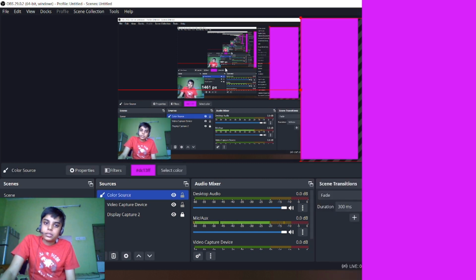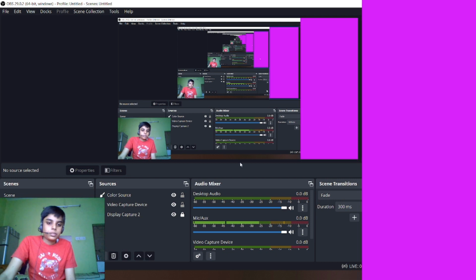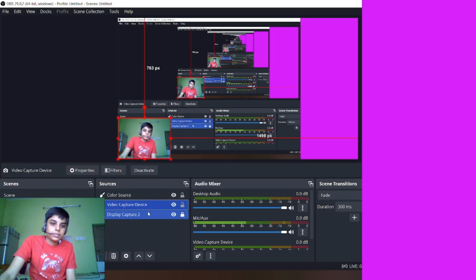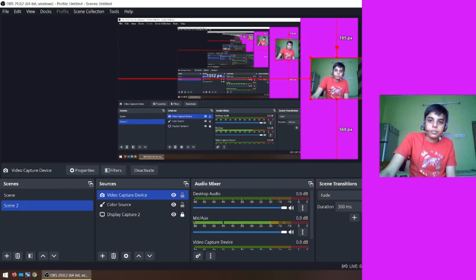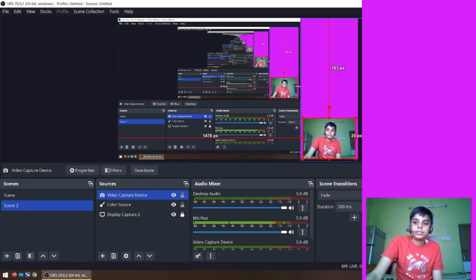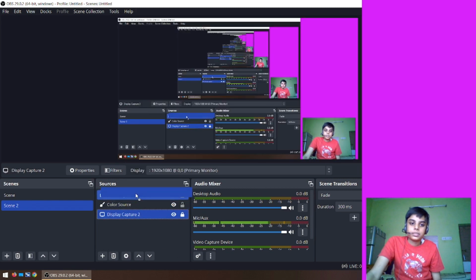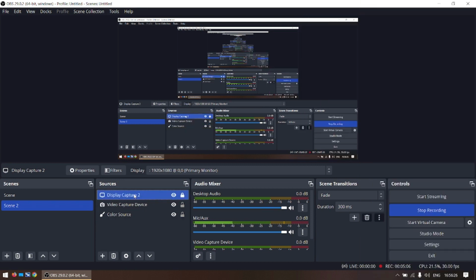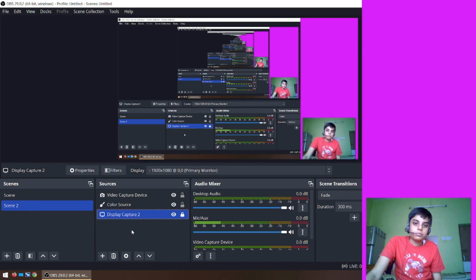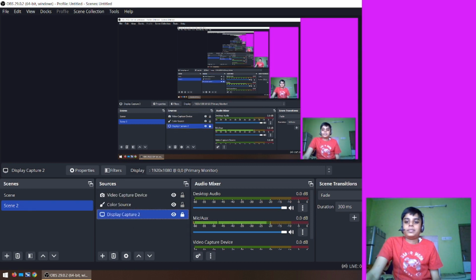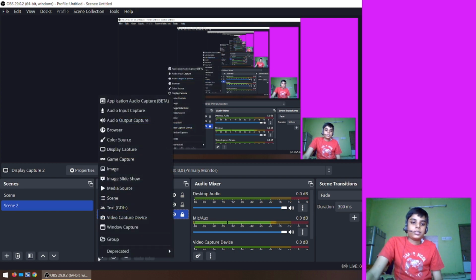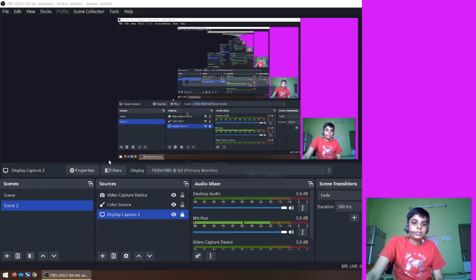Go back. This is me in the front, but there's an easy way. Now this will come to front. You should just drag this priority. Like let's say I want display more priority. All are gone. And it comes back.